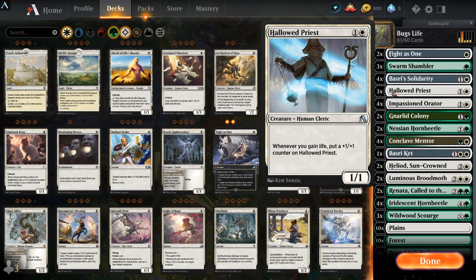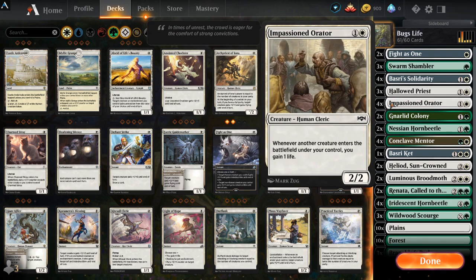Hallowed Priest. We're only running 3 this time. For you best of 3 players out there, replace them with something else. Any kind of counter gaining, early drop, fast drop, white creature will work. Impassioned Orator. We want 4 of these. Why do we want specifically this one? Well, I like him.